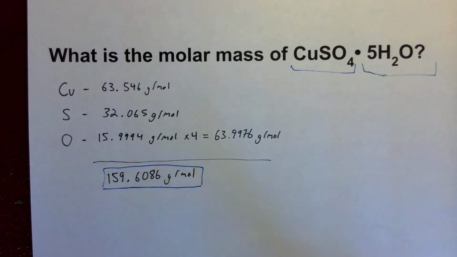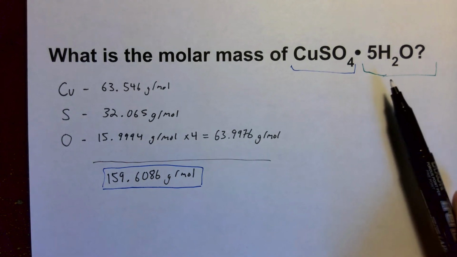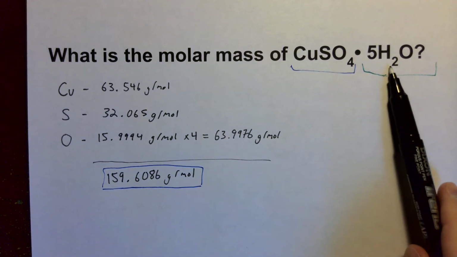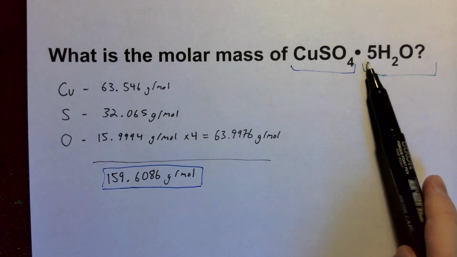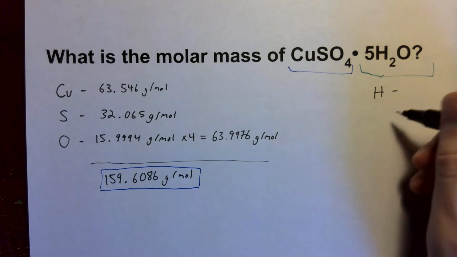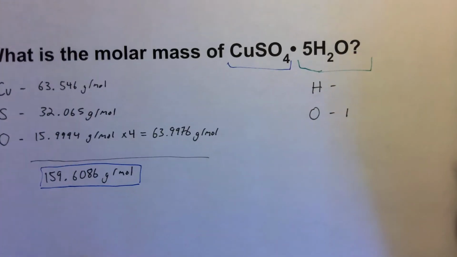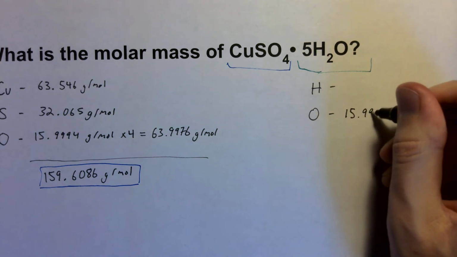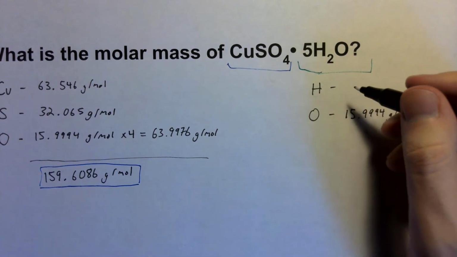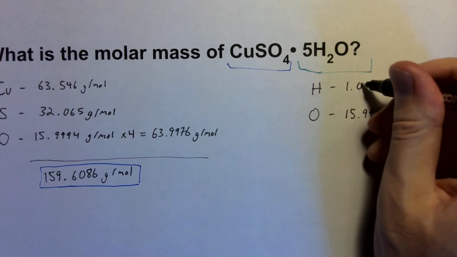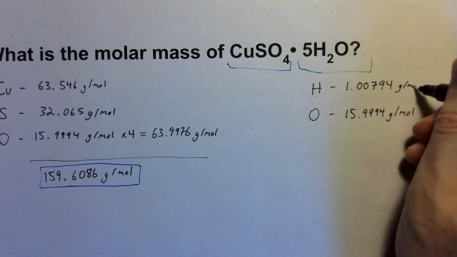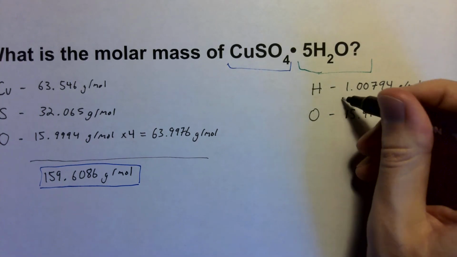Now we want to find out the molar mass of this part here. And there are many ways you could do this. I personally think that the easiest way is just to find the molar mass of the water and then multiply that by the coefficient in front. So that's what I'll be doing. So for the water, we know that there's hydrogen and we know that there's oxygen. We have seen the molar mass for oxygen a couple times now, grams per mole, and we know there's only one of those in a water. Now for the hydrogen, that has a molar mass of 1.00794 grams per mole, and there are 2.